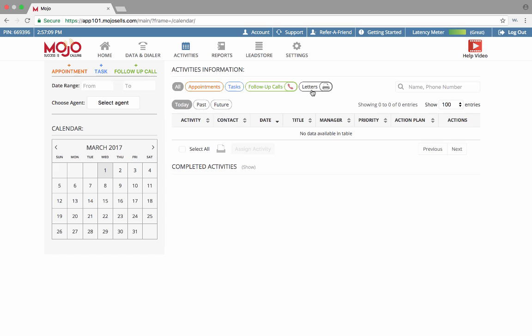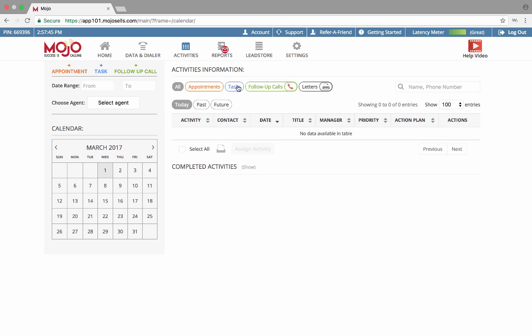We also have the ability to mass print letters. We have people who come to Mojo, they're really big into direct mail. They input all of their letter templates into the system, and they start assigning action plans with a bunch of letters. Monday, they have 40 letters to print. Tuesday, there's 26. Well, Mojo now lets you bulk print letters. So that can all be done here. That saves you a ton of time, and it removes that excuse, that's so much work. Well, we do the printing, we spool up the job, and we auto-clear the task. All you need to find someone to do yourself or an assistant is stuff the envelopes. We can even print those, by the way.